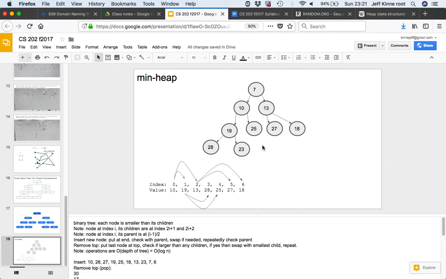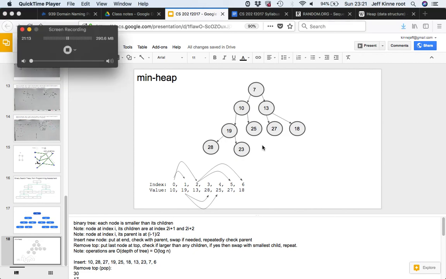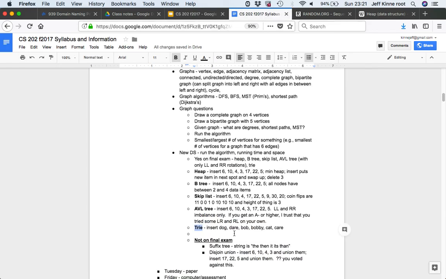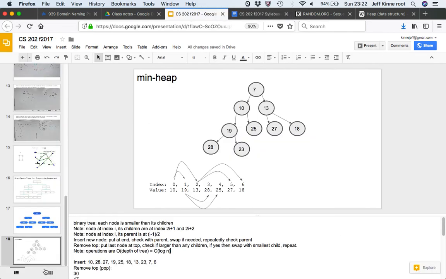All right, that's a heap, and that was all done with that one. All right, we'll do a B-tree next. And we'll do the same sequence of inserts.